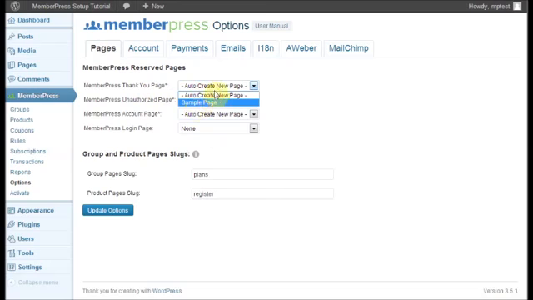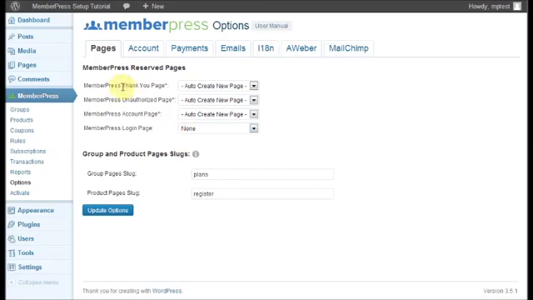If not, you can choose any other pages on your site that already exist for it to use. Keep in mind that MemberPress will essentially take over the content on that page and show its own content. You can add content above where MemberPress takes over, but as a general rule of thumb, it's better just not to put any content on these pages.